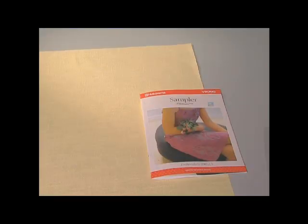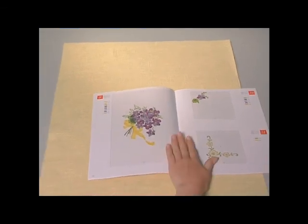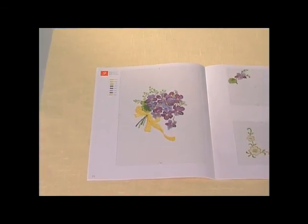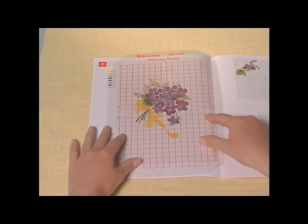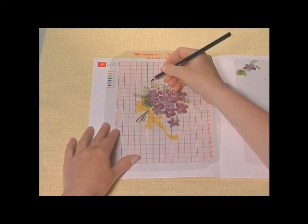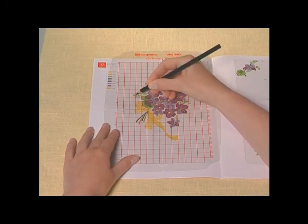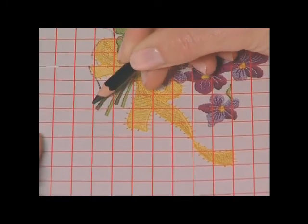Use the embroidery booklet and template to place the embroidery on your fabric. Outline the embroidery design onto the template with the template pencil. You do not need to trace every detail, just the outline of the design.